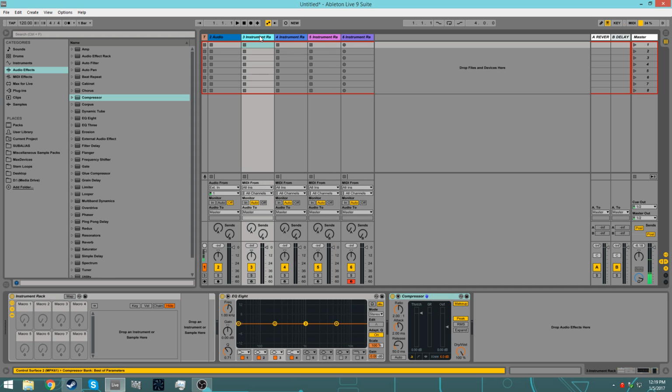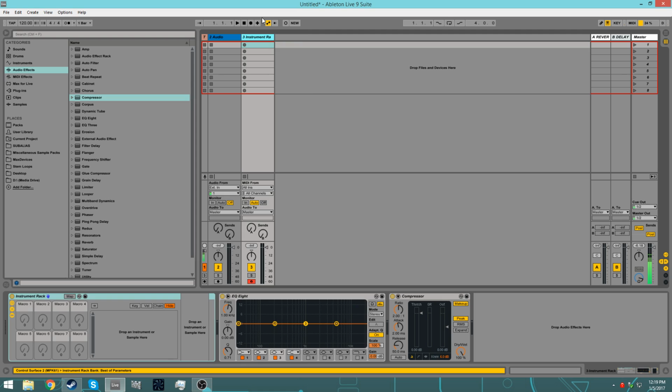And now whenever I open up a new MIDI track, it has my nice preset instrument rack with an EQ and a compressor. Great way just to shave off those few seconds of doing those mundane tasks of dragging these things in, especially if it's something that you're going to use a lot. It's really convenient just to have it there and ready to go, especially when you're deep within the creative process. So the next thing is actually saving an entire template live set. I do this. It's super helpful for me.